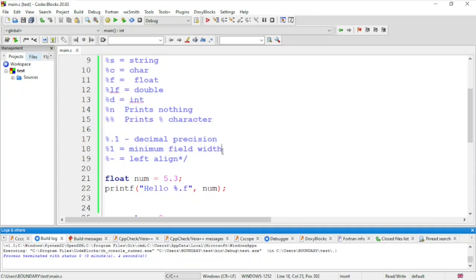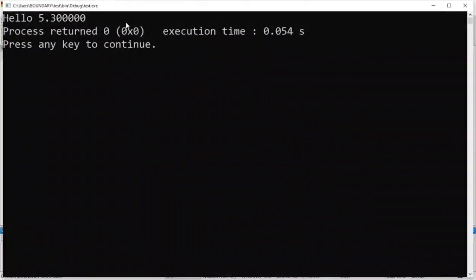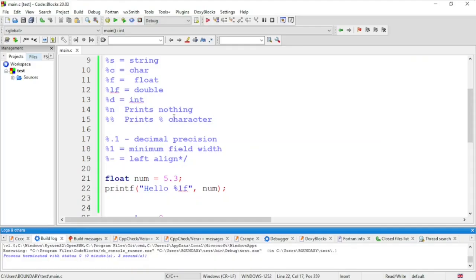Now let's look at how to use the minimum field width. So let's just use the 1 here, %1, and go ahead and print this out. So we get 5.3000. To use the minimum field width format specifier, we just add the minimum field width we want and put a point after that. Let's use an example now. For example, let me put 8 here, then the point. The percent is F, so F for floats, and then 8 point gives the minimum field width.